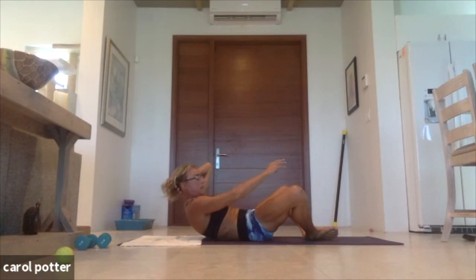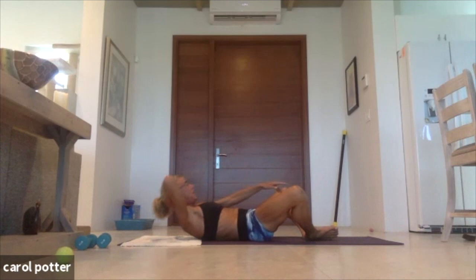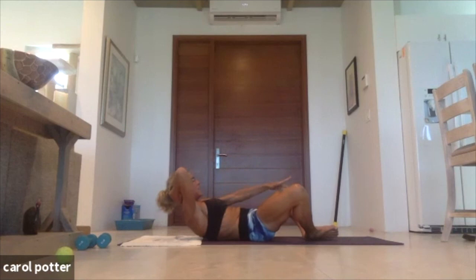Really focus on bringing that top set of ribs over the bottom set of ribs. Crunch it up. Lift it up. Give me 10 more. 10, 9, this is round 1. 8, 7, 6, 5, 4, 3, 2, and one, release down, feet touch, legs touch, lift up, butt.